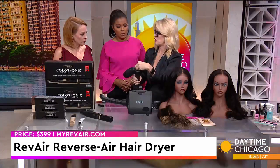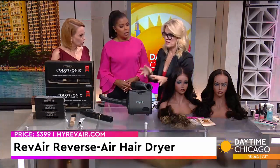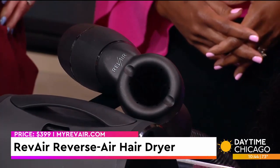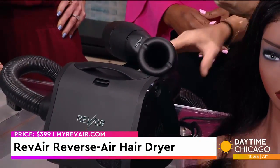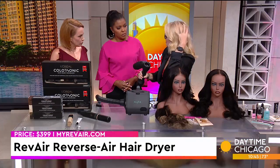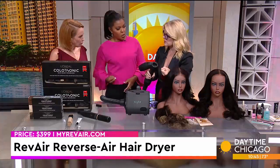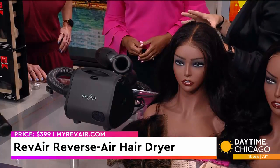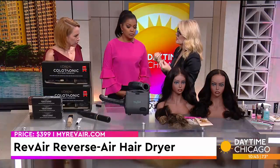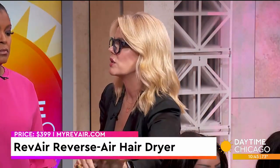You turn this on and you put your hair in here. If you have wavy, curly, or even coarse hair, you know how long it takes to blow that out at home. What's incredible about this is it utilizes suction — you can put up to three inches of hair in there, space it out to about three inches, leave it in there sometimes up to 60 seconds. It doesn't damage the hair; it sucks with air and actually pulls and stretches the hair. It's the fastest, healthiest, and easiest way to dry and smooth your hair. It works on all hair types, but it's really incredible for braids — you can use it on extensions and even wigs.